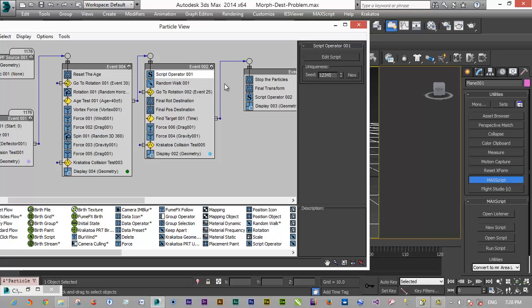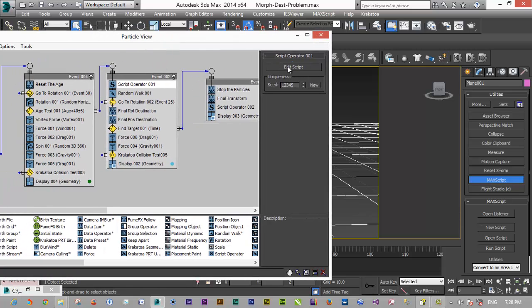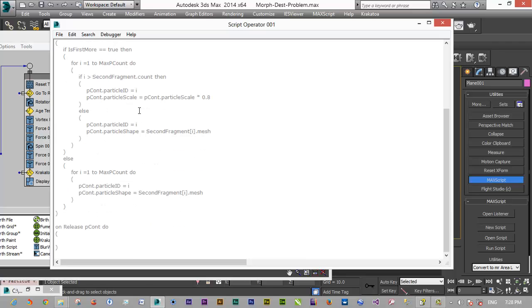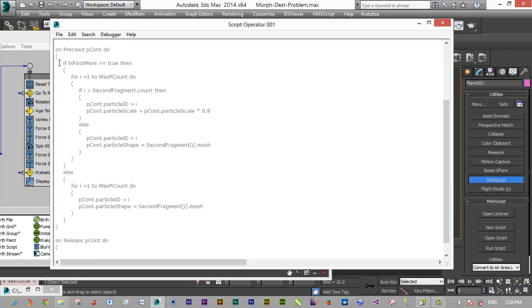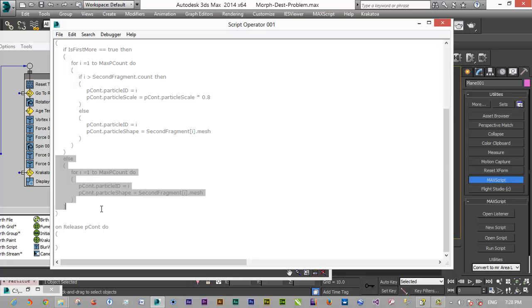In this next event, we had a script, if we can remember. And in this script, we said change the faces. Right now, we have to change this script part. It should be somehow more complicated. It is the same, but we should say here, once again, if the first is true, do this. If the first object is more, and else do this. If the second object is more, then you have no problem. Just say where the particles are. That's the same code as before.